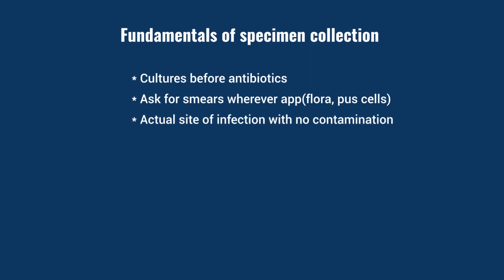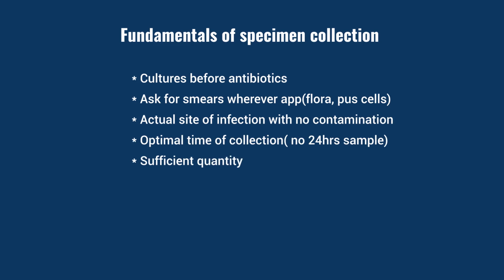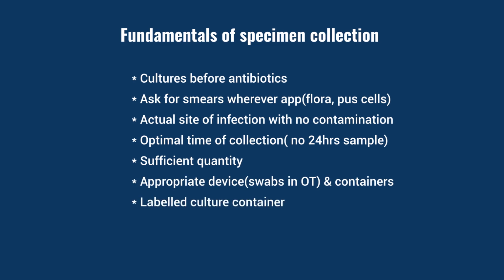Actual site of infection with no contamination. Optimal time of collection. Never send a 24 hours sample. Collect it, immediately send it. Sufficient quantity, appropriate devices. Avoid taking a pus swab. Always try to aspirate the pus and send it to the laboratory. Labeled culture container. Do not pour formalin for the microcultures, and no indwelling catheters. Never remove a Foley catheter and send it for culture, because it is not going to give you an appropriate report.